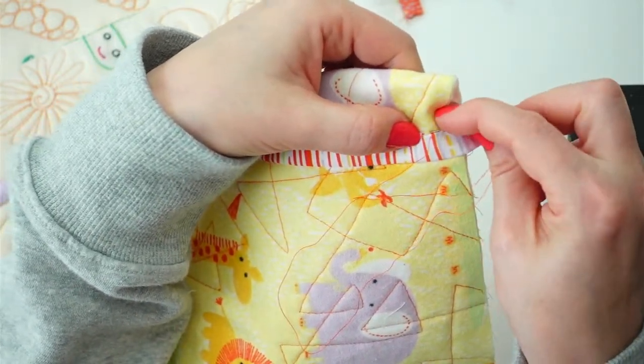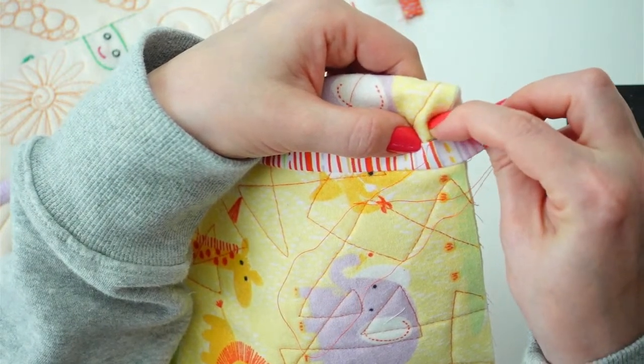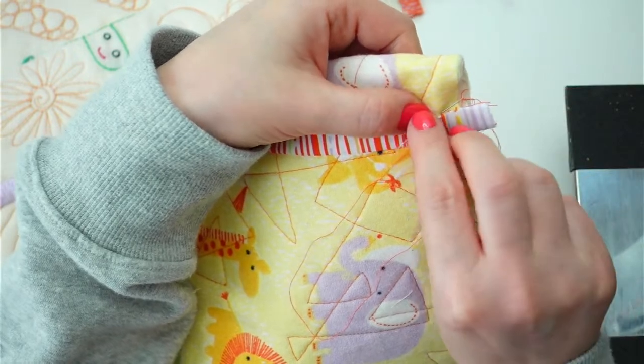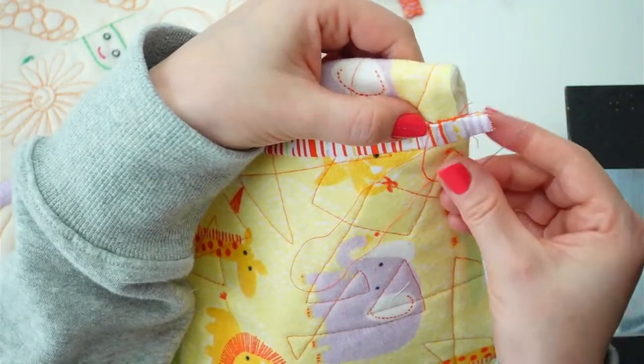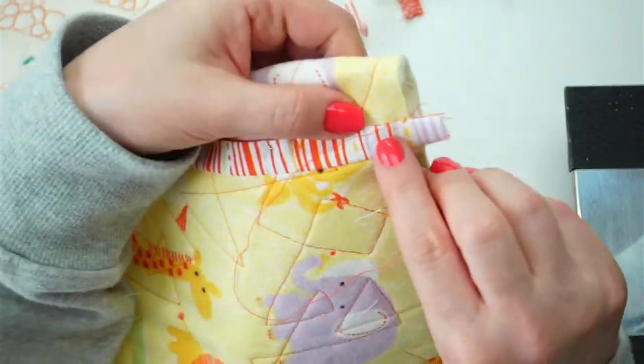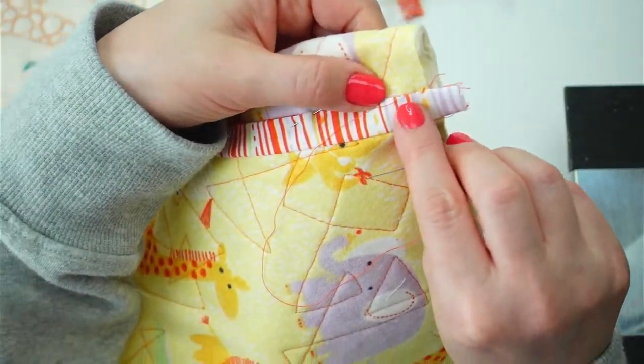And we're just going to go along the edge. The sashing is a little stiff right here because that's where my seam is, sewing two little sashing bits together. All right, and you can start to see I got a couple little baby stitches there.